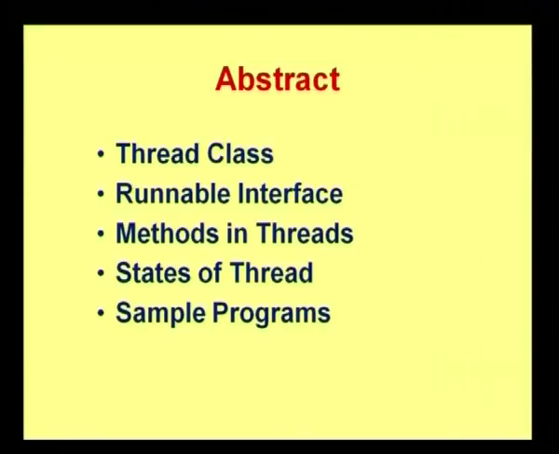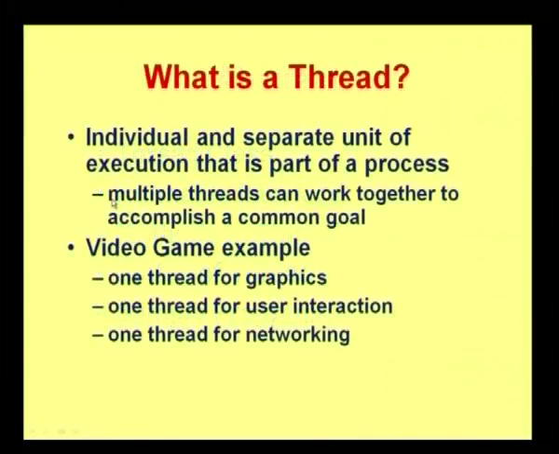Welcome to UGC lecture series in Computer Science Java Part 31. In this session we are going to discuss the thread class, the runnable interface, methods in threads, various states of a thread, and then a few sample programs on threads. First, we will look into what a thread is. A thread is an individual and separate unit of execution that is part of a process. Multiple threads can work together to accomplish a common goal.